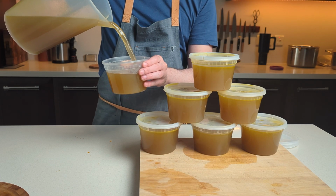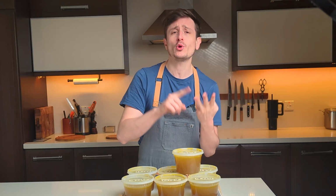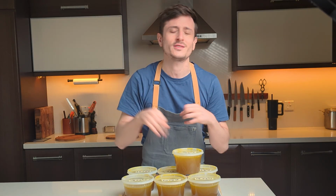A well-made stock is the foundation to any good kitchen. Think about it. Any sauce, any stew, any braise, any soup, they all contain good stock inside of them. Any recipe that you can think of that has water inside it, you can replace with good stock and you've immediately increased the flavor of it.